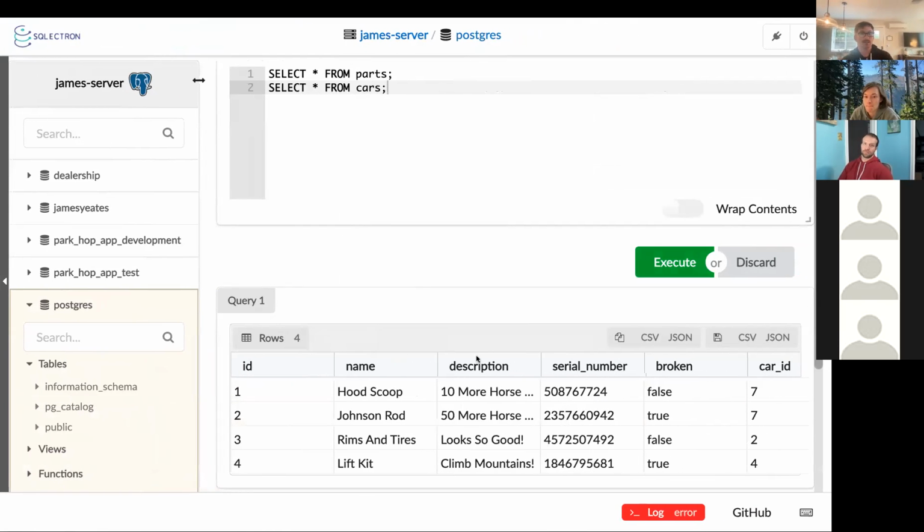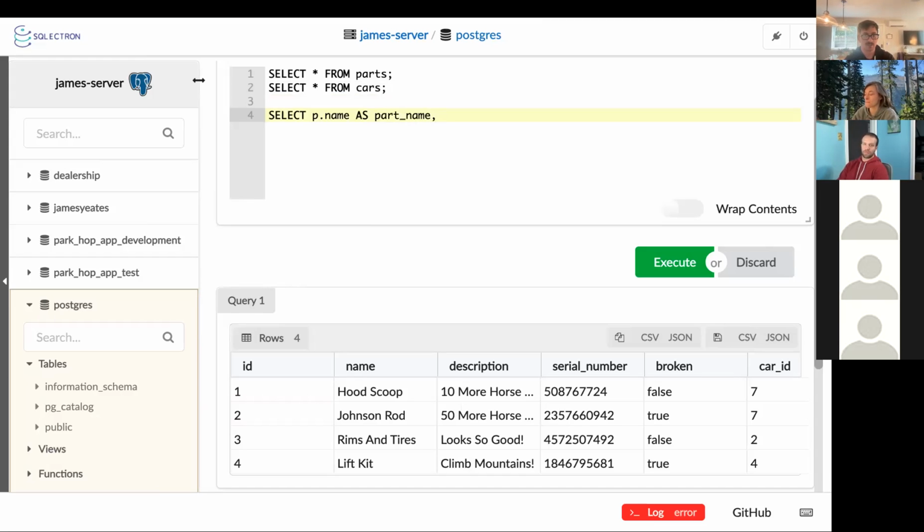Okay. So we have our two queries here where we select all the columns from our parts and all the stuff from our cars. Now let's go ahead and join these. So what I can do is maybe I want to select, I'm going to show you this, p.name. So maybe I want to grab the name of my part. And then I'm going to also alias this as part_name.